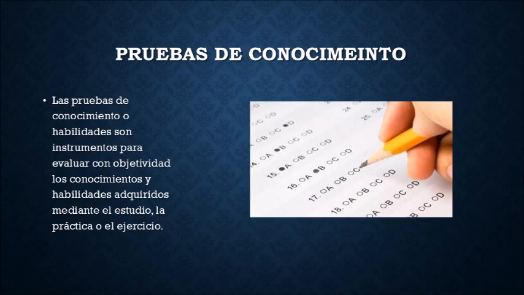Knowledge test. Knowledge or skills tests are instruments to actively evaluate the knowledge and skills acquired through study, practice, or exercise.